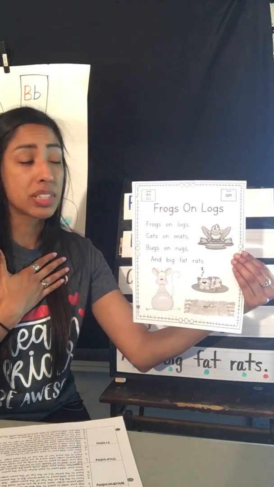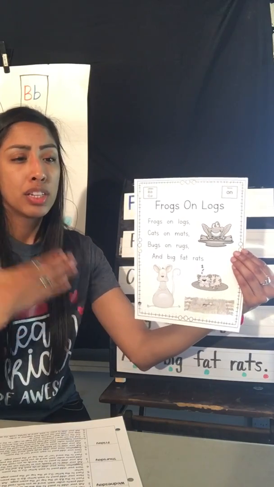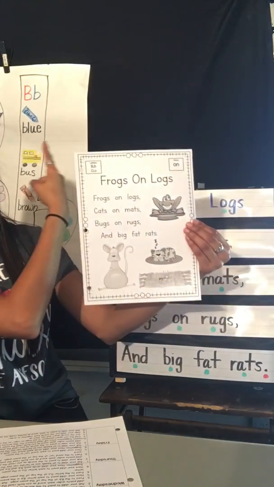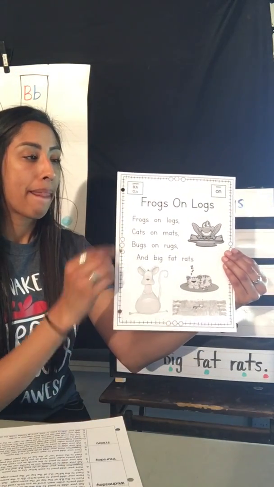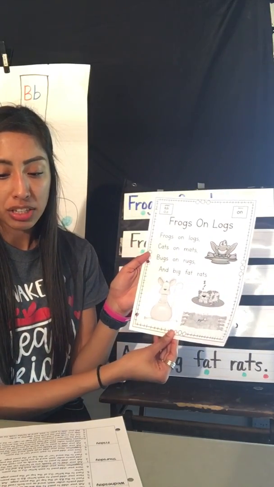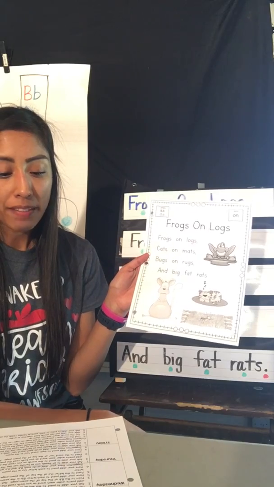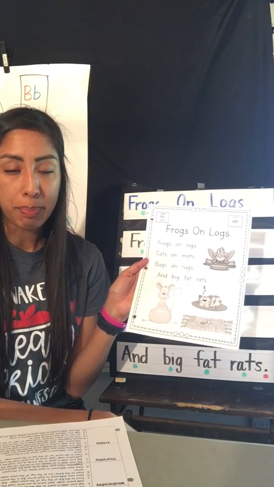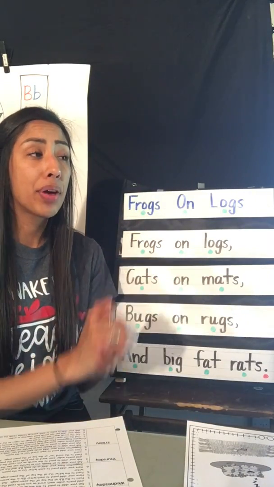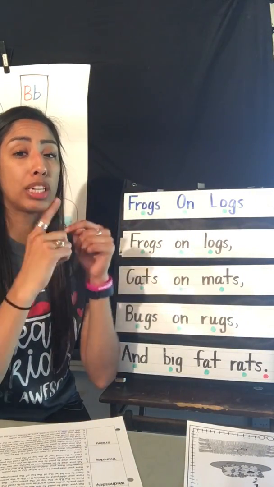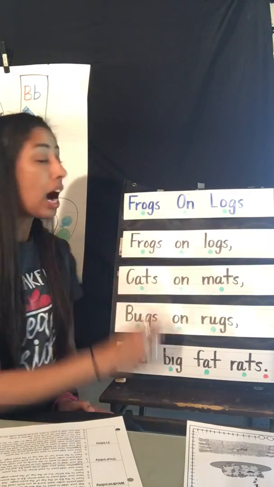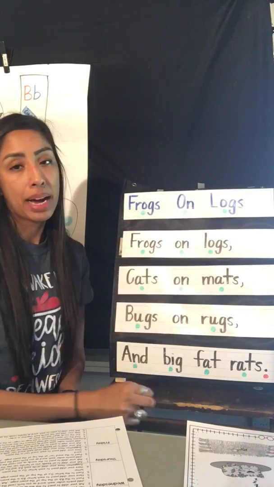And then I want you to add, ask them, do you know what sound it makes? And they should say B, because that is our letter of the week. So B and then B. And then it also says, ask your child to name. We did that. Have your child point to each letter B in the poem. So now you're going to say, hey, now I want you to use your eagle eye to point to each B in the poem. So they should look, I would suggest have them go line by line.